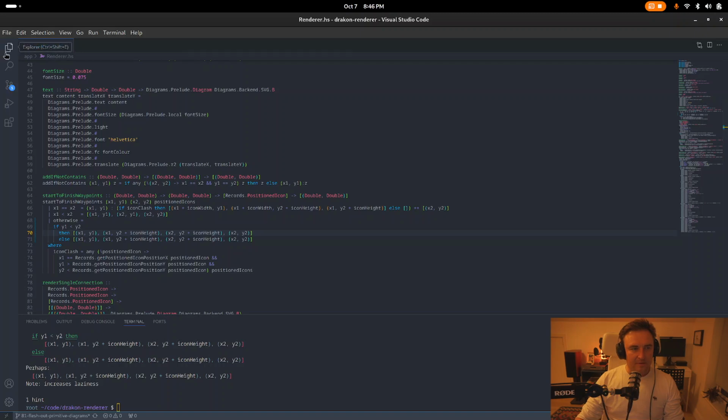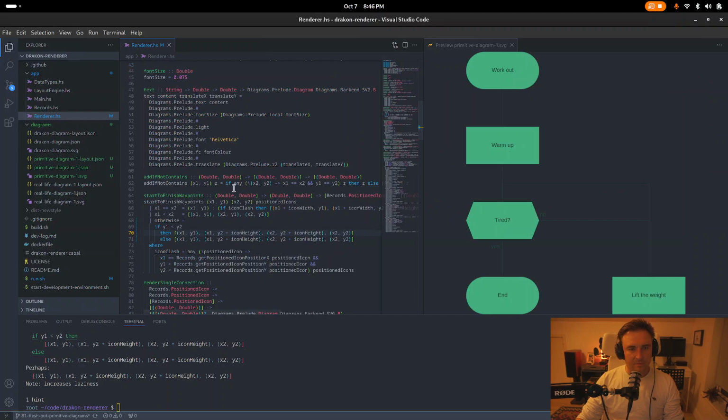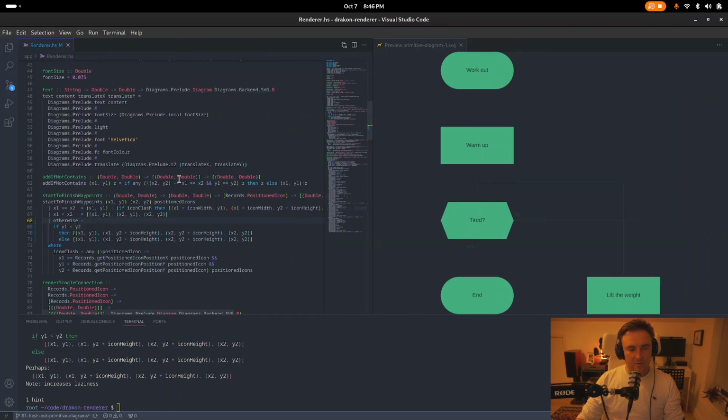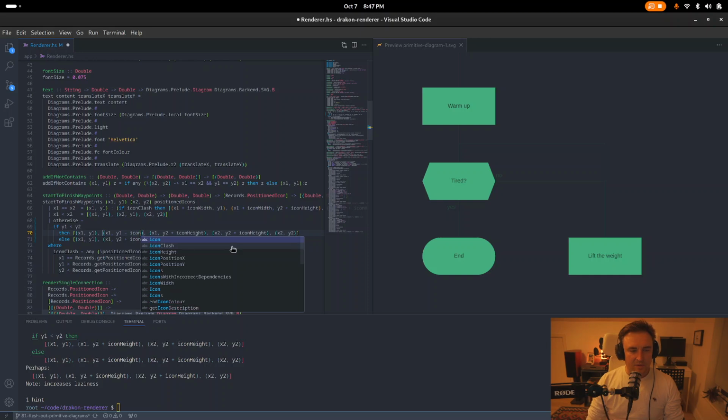Now, in this case, what we want to do is to first go down from the start. It will be this connection. So y1 minus icon height.